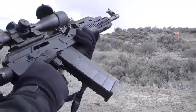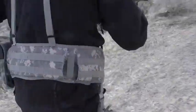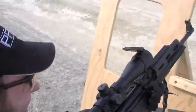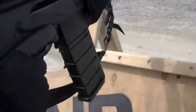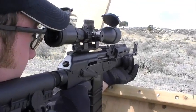How many rounds are you shooting on that thing? Let's go, man, let's go. How's that Deutsch pouch working for you? Your buddy's gonna be so pleased you used that. He's like, I sewed that Deutsch pouch for you and you're not even using it. All right, look at the muzzle blast on this thing. 5 and 5, dude.